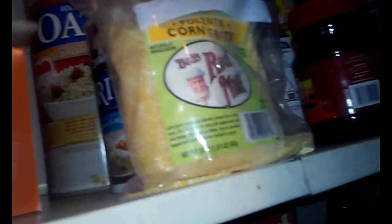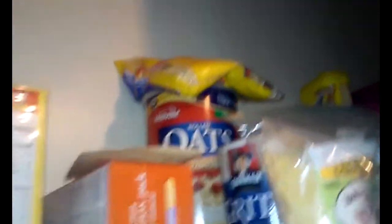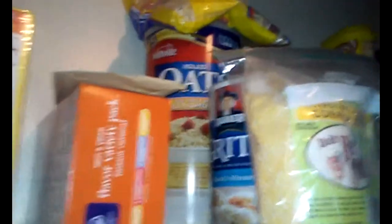Then oatmeal — it's unopened and this is the last one from the other pack. Then I have polenta and then grits and then oats on top. And then I have like cornstarch, baking powder, Crisco. And then that's where I have my coffee, hot chocolate, Nesquik, stuff like that. And over here — I definitely need to restock my tomato side. I only have one tomato sauce, one tomato paste, and a tube.